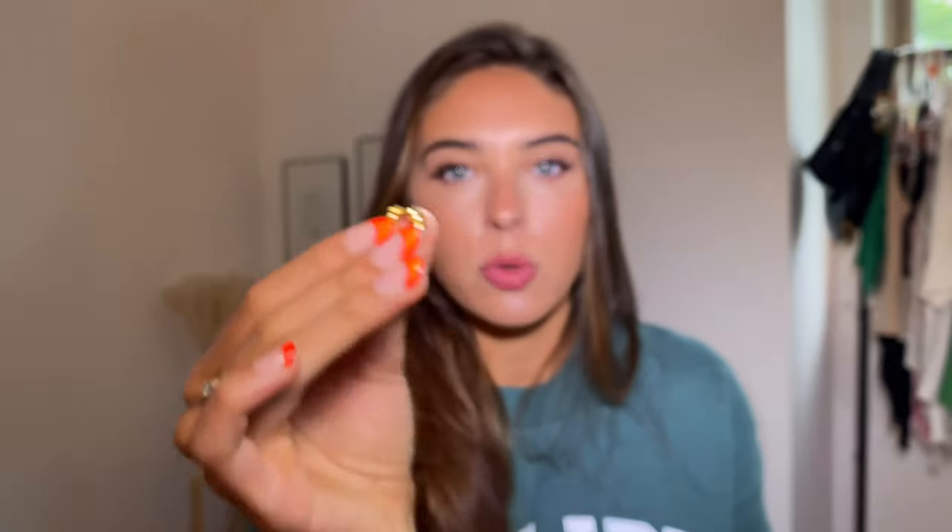I tried a new brand — Alan Coco, the eco-friendly jewelry company. This is what their little box looks like, and I got these little huggie earrings which I absolutely love. I love earrings that hook like this — the little huggies are super cute and convenient because you don't have to worry about the back falling off. My only complaint is that they're a little heavy, so I'm a bit concerned. I might wear them in my second hole rather than my first.